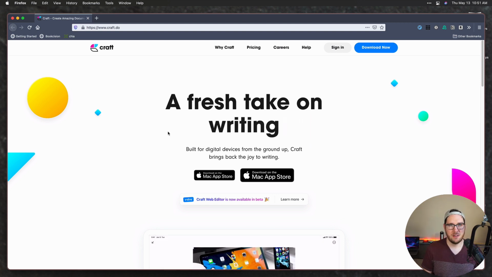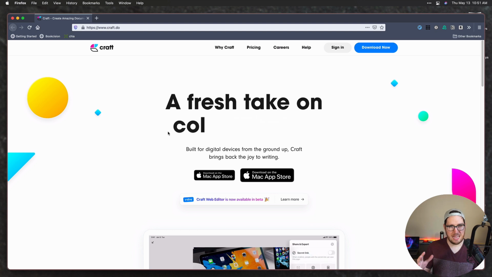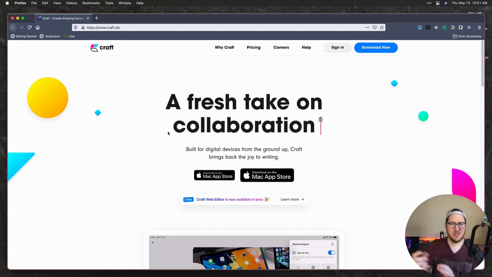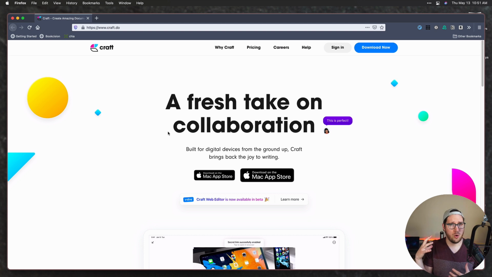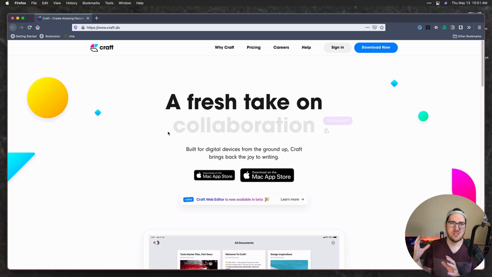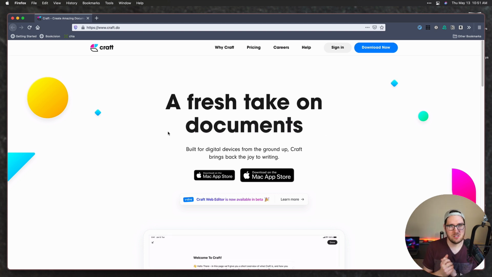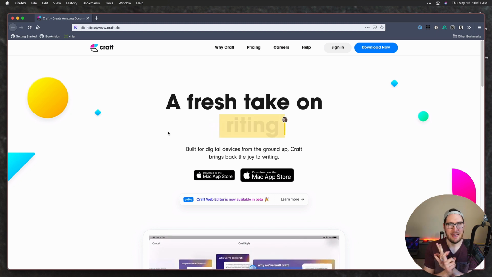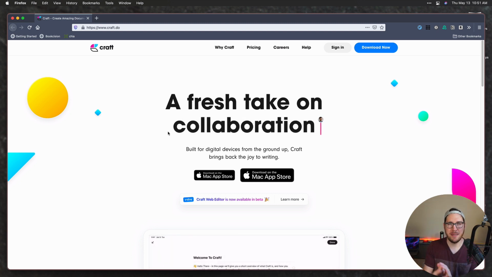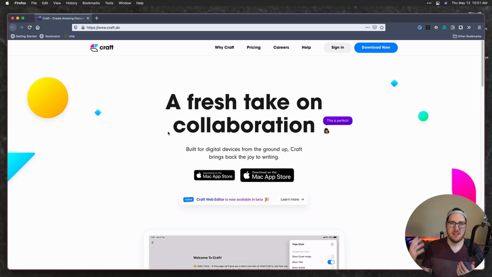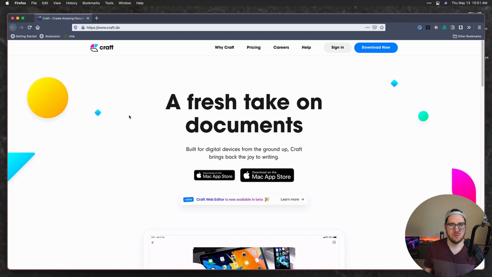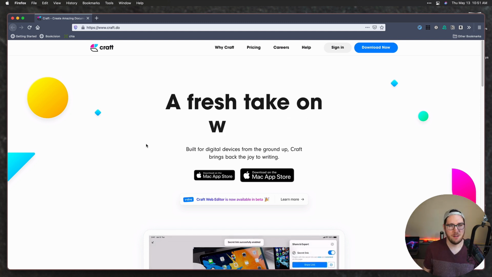My impression of this software is that it's largely not a competitor with the likes of Roam Research or Obsidian, though you can use the software in some similar fashions to those tools, but a competitor to Notion. If you are on macOS, iOS, iPadOS, and you want native applications that natively look and feel like they belong on those platforms, Craft very well might be an application for you. We'll browse through the website here for just a minute, and then we'll take a look at the software itself.